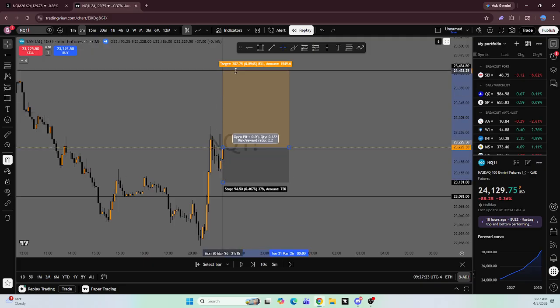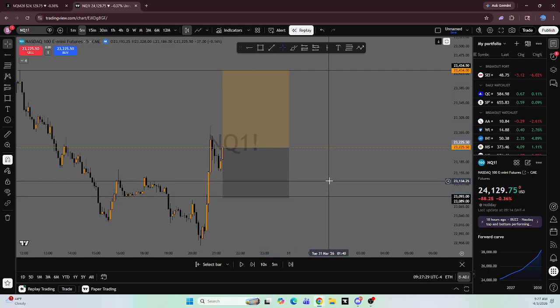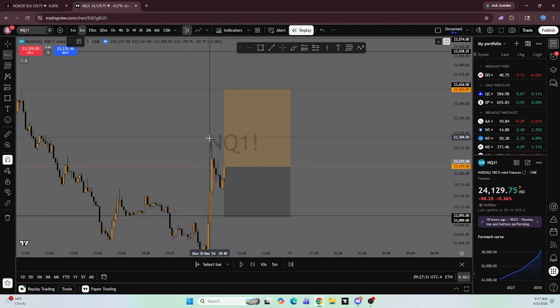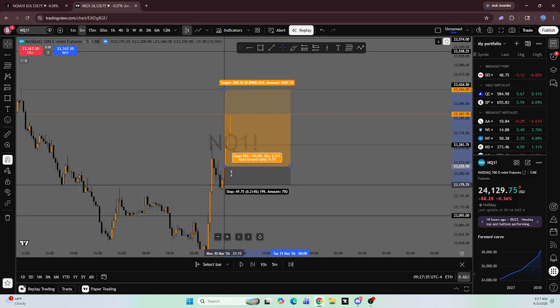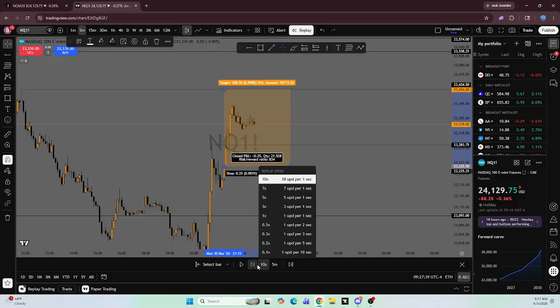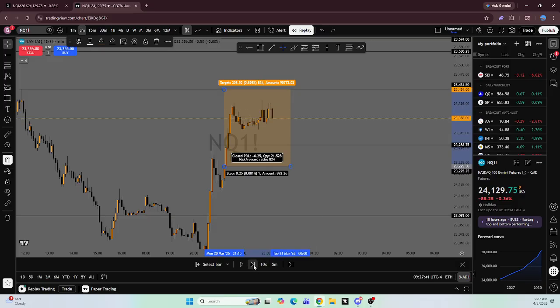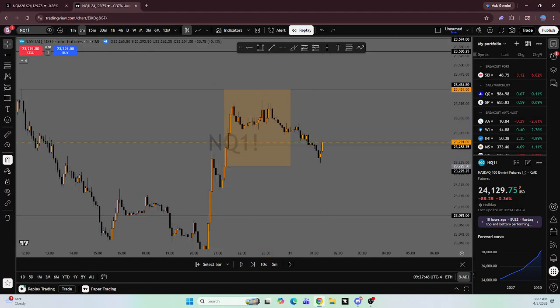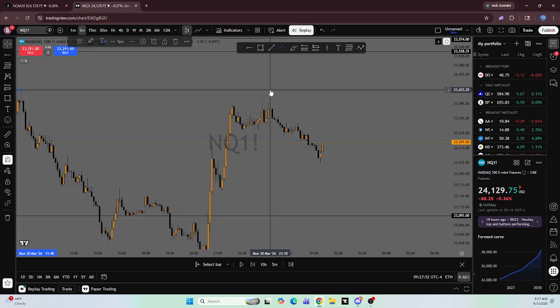I targeted a 1.5 R because I need a 1.5 to pass my account. So we played it like this, break even at the high, break even. Oh, we get retraced on. I think we actually TP'd earlier somewhere. Yeah, I don't know where we TP'd at, but I already went over this trade before. That's a W right there.